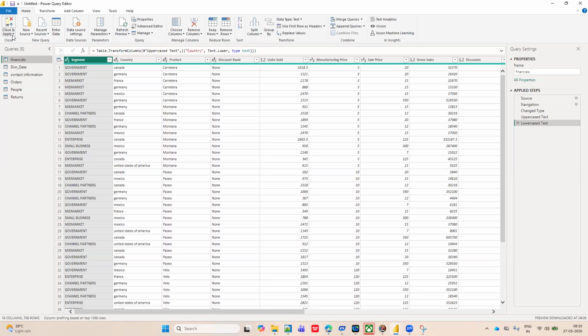Initially, once you download it, the Power BI Desktop interface will appear to you. There, if you click on transform data, you will come to the Power Query editor. Play with the data, make some changes. If you want to save the changes, click on close and apply. Once you click on close and apply, you will go back to the Power BI Desktop. From there, if you click on transform data, you will come here. So this is what you need to do. Now, what I will do.